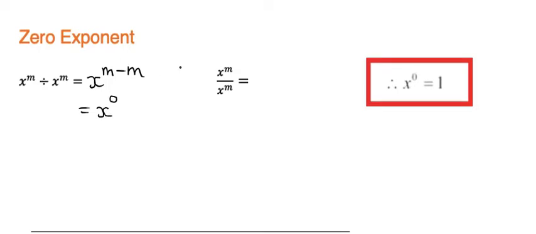Now let's take a look at a slightly different way of writing it. If you have x to the m divided by x to the m, this is exactly the same term, right? This is no different than 5 divided by 5. Well, you would just cancel that and make it a 1. And so same with this. This would just cancel and then it would just be 1. What do we see? These are the same terms, so these must be equivalent answers, okay? So we can see that when you have the base to the power of anything, it means everything canceled, and then your answer is just 1.